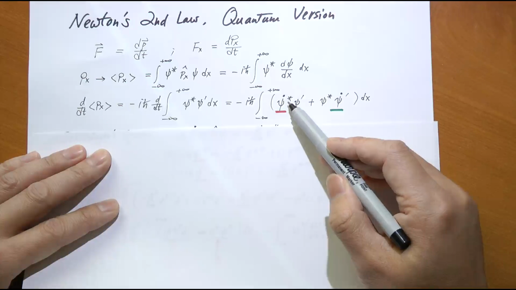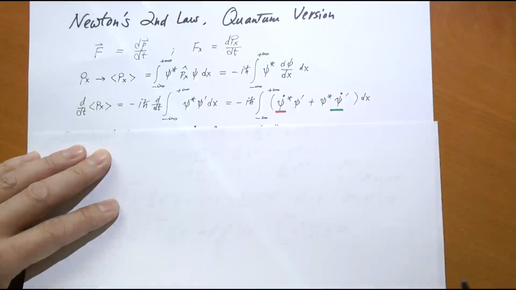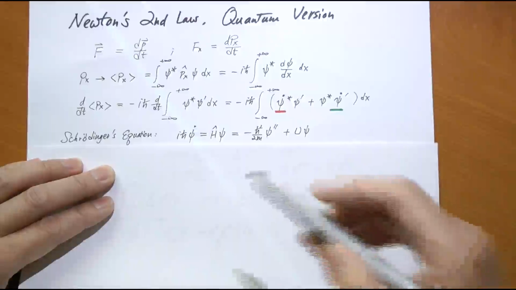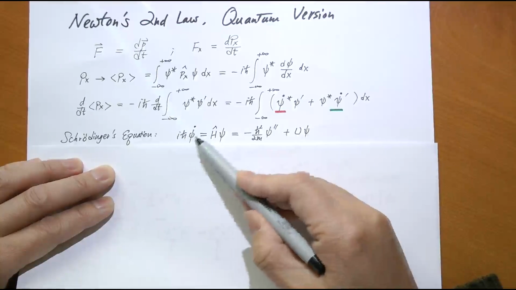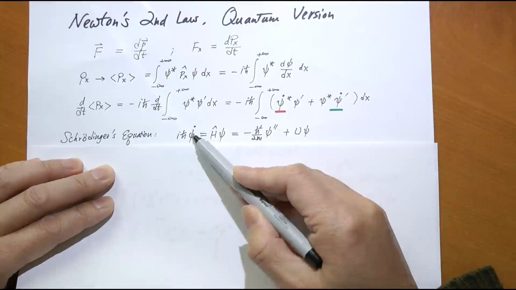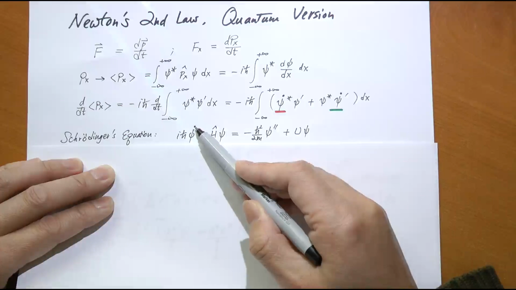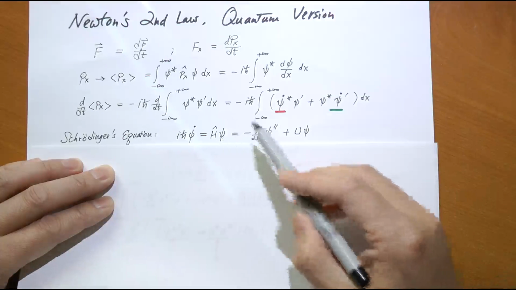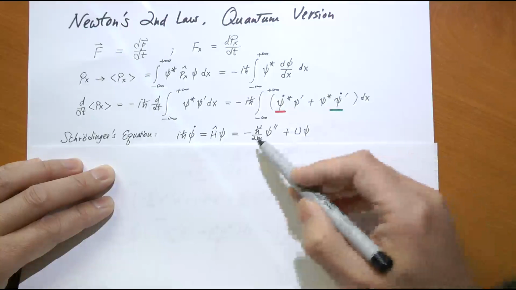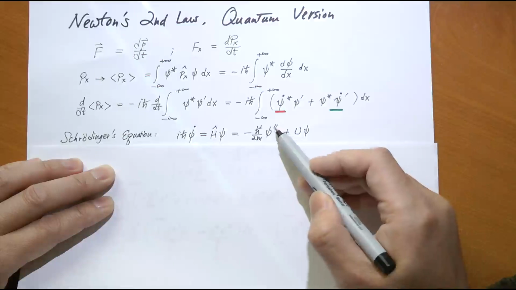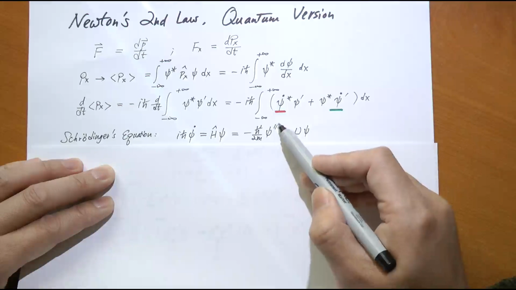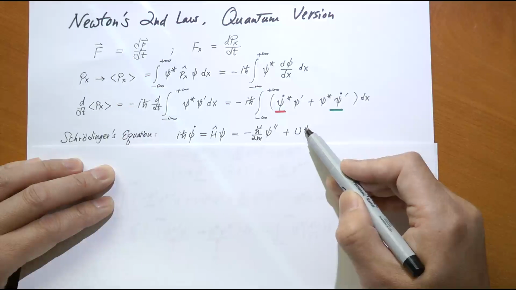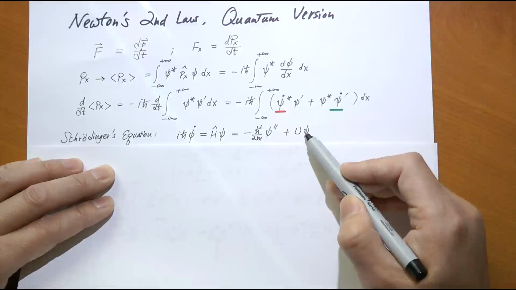So let me find the time derivative of the wave function. That can be found from Schrodinger's equation. So that is where Schrodinger's equation comes in. Schrodinger's equation says, yes, here is the time derivative. i h bar partial psi partial t, that's psi dot, right? Equals the Hamiltonian operator acting on psi. The Hamiltonian operator in one dimension is negative h bar squared over 2m times the second derivative of psi with respect to space, so that's psi double prime, plus the potential energy times psi. So that is Schrodinger's equation.